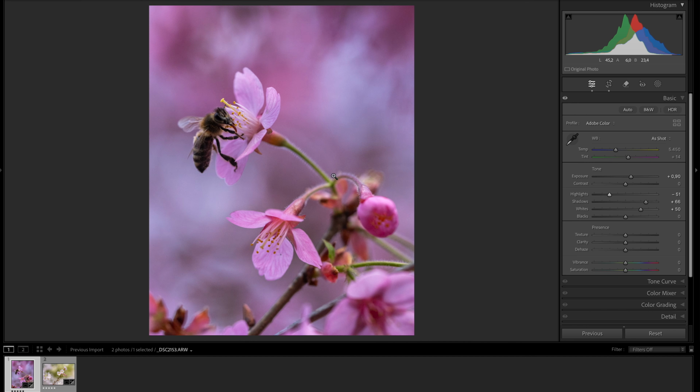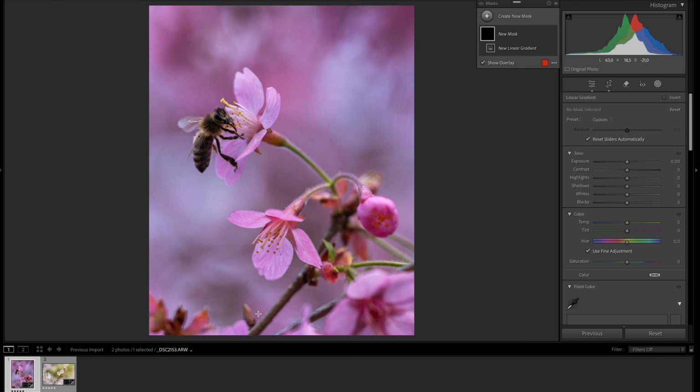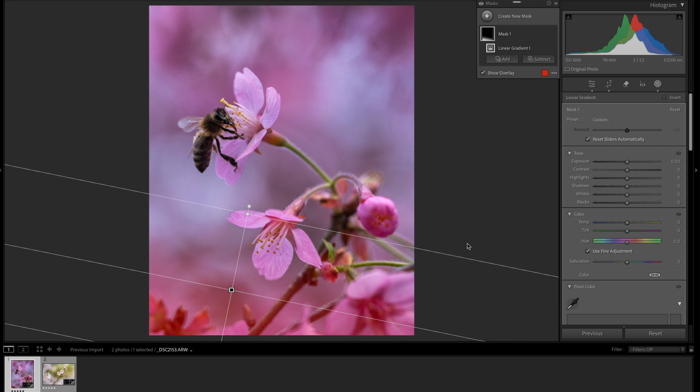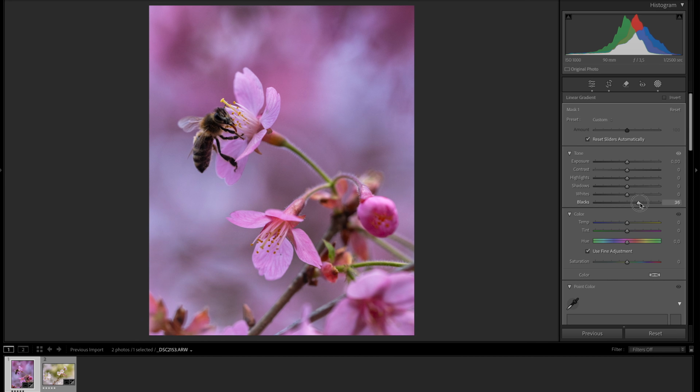And again, let's work first a little bit on the dreamy parts around the main subject. Okay, so here we have the main subject. The background is already super beautiful, super soft. Just this bottom part. So I can press M here, a little bit like that, and make that graduated filter. And I can increase the blacks also.